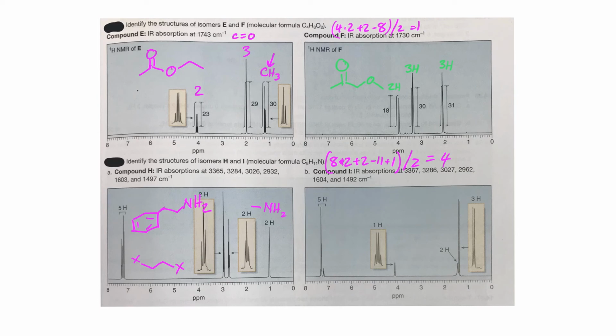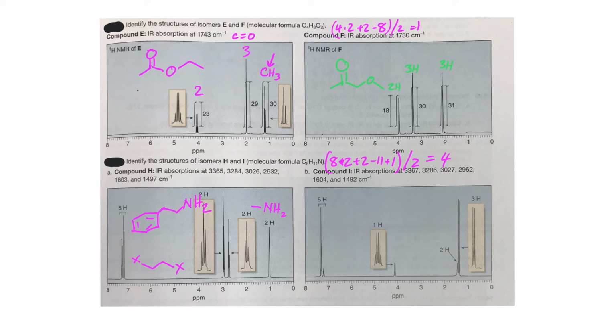So I think this is the best structure for this NMR data. I have a triplet here and a triplet there, and the NH2 sometimes will split with neighboring hydrogens. We might expect that NH2 to be a triplet, but in this case it appears that it's hydrogen bonding with a lot of adjacent NH2 groups, and we don't get the splitting pattern of the hydrogens that we might otherwise expect. And that's pretty common with OH and NH groups. So I'm not surprised that the NH2 signal is simply this slightly broadened singlet. That is not unusual. So this is probably the best structure for compound H.